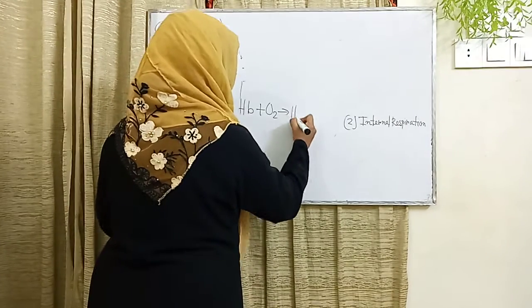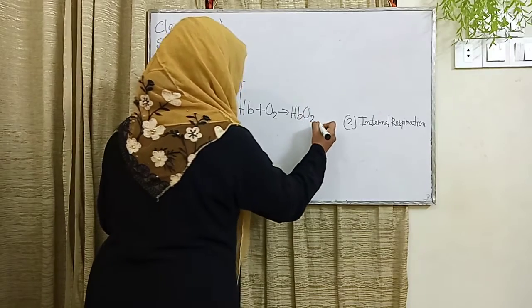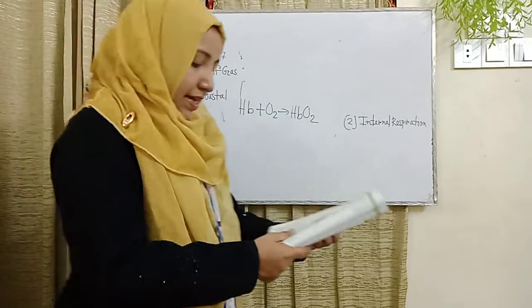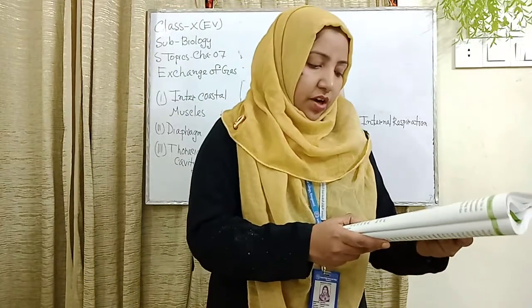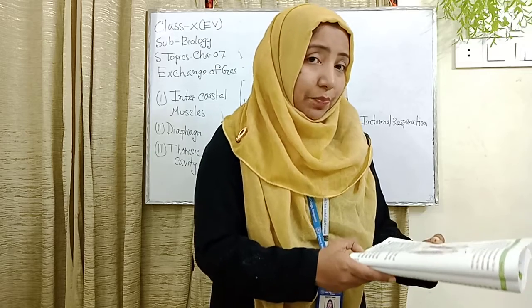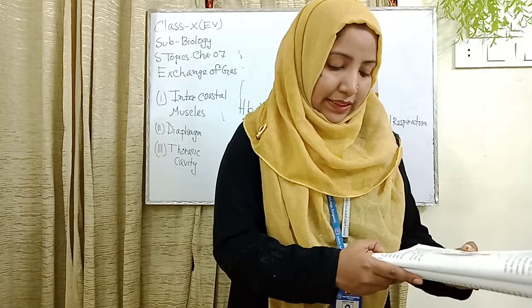I just draw this oxyhemoglobin. Here the hemoglobin in the red blood corpuscles forms oxyhemoglobin. This is basically a temporary compound. Production of these compounds depends on the concentration of oxygen in the plasma. Basically, we also know there are two types of structure in the blood. The first structure is plasma and the second structure is the corpuscles.